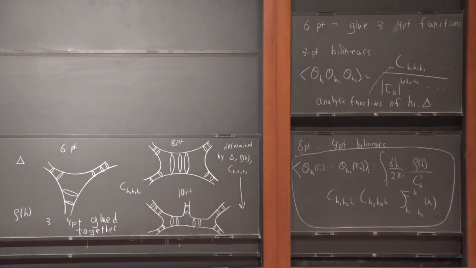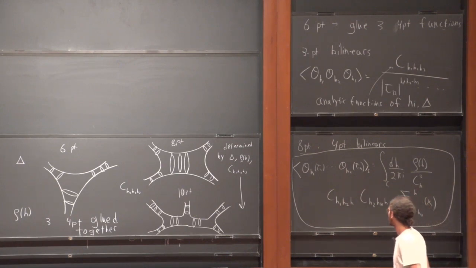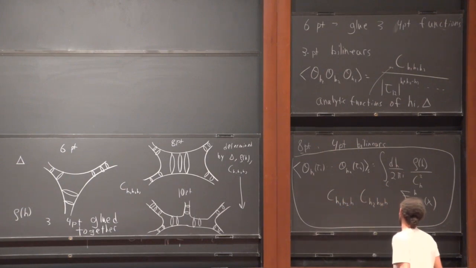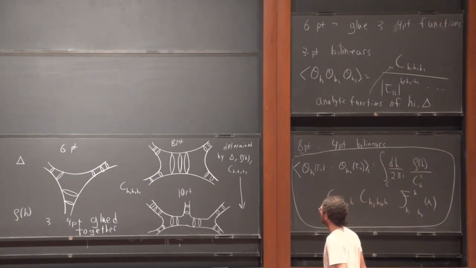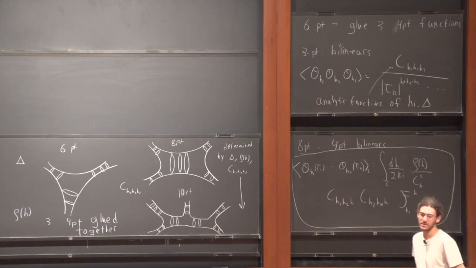So let's see, the 4-point function was valid for any time order. Why this one? I mean, here if you use the block and the shadow block, why? Well, let's see. Maybe it's always true. The first expression for the 4-point function is valid at any time order. Yes, that's right.